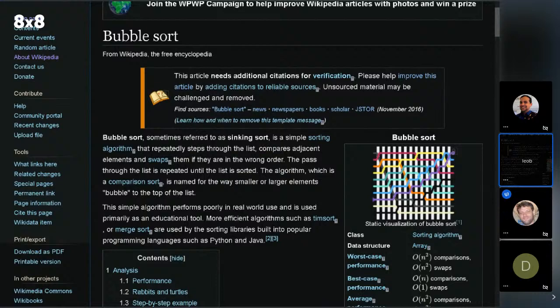Yeah, here. Selecting and copying. Paste. That's the problem. Okay, back to Wikipedia. Join us at 8x8 room.